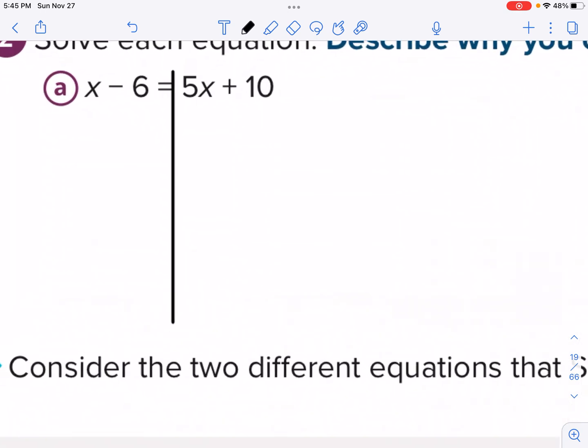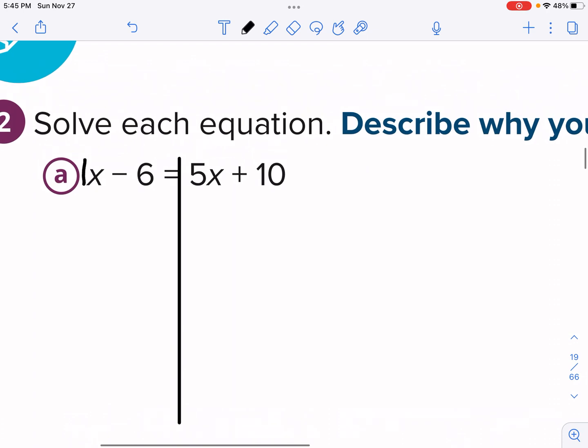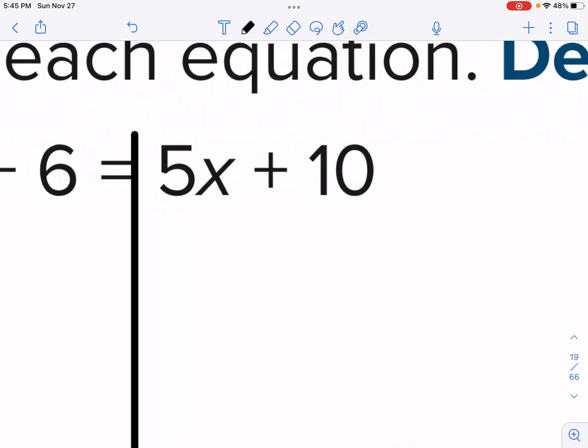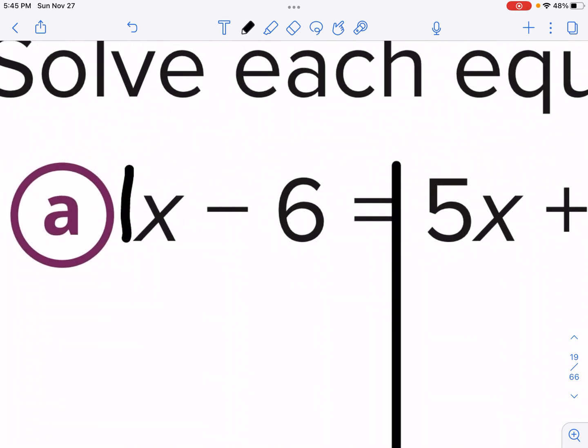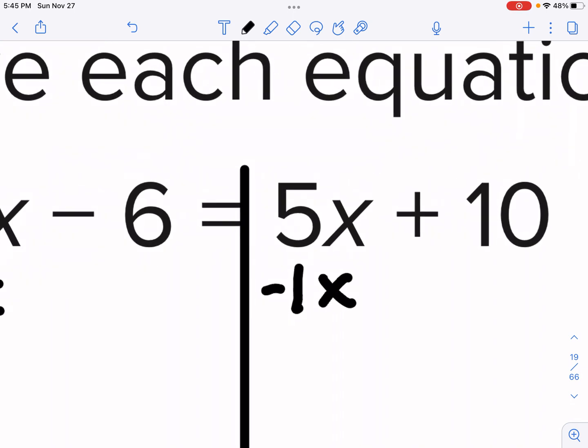Okay. Now, before I begin, let's put a 1 in front of this x. And you can move your variables to either side. I'm going to put my variable to the right and my constants to the left. Since I want my variables to the right, I already have this 5x on the right, but this 1x is not there, so I've got to move that there. It's a positive 1x. So then you ask yourself, what's the opposite of that? I'm going to subtract 1x to both sides, and I'll write it underneath this 5x because that's a like term with it. They both have x's.